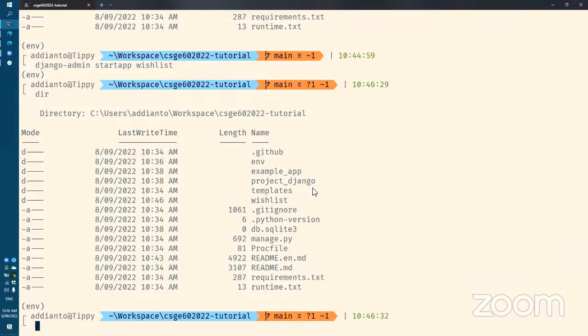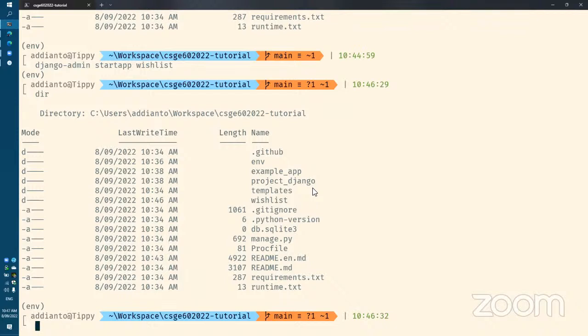So previously, the project only contained code for the virtual environment, the env directory, and the initial app created by the TA, the example_app, and then also the code for the project itself, the Django project, located in the project_django, and other files and folders like the templates.